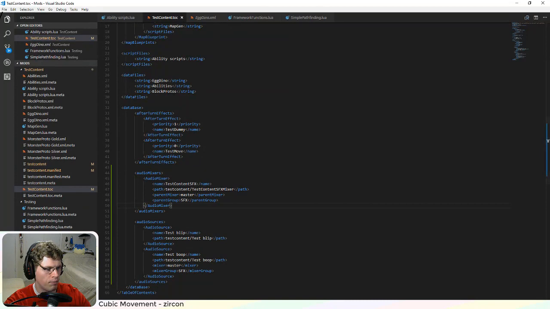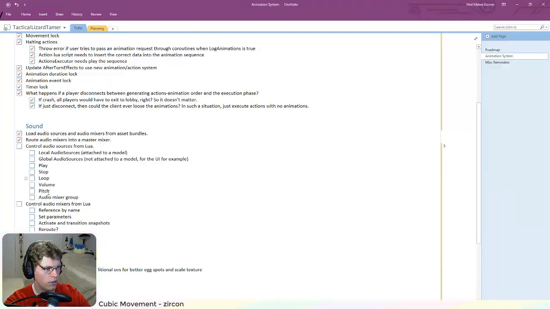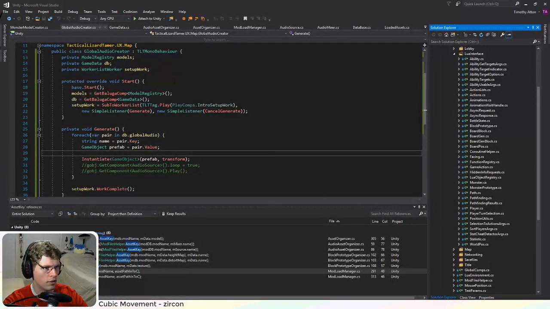But then you might want to play it outside of animations. And since there's so much here for sound, like the pitch and the volume, and if it loops or not, it'd be nice if we had an audio source object that the Lua could just interact with instead of having to have a separate function for each of these, if that makes sense.